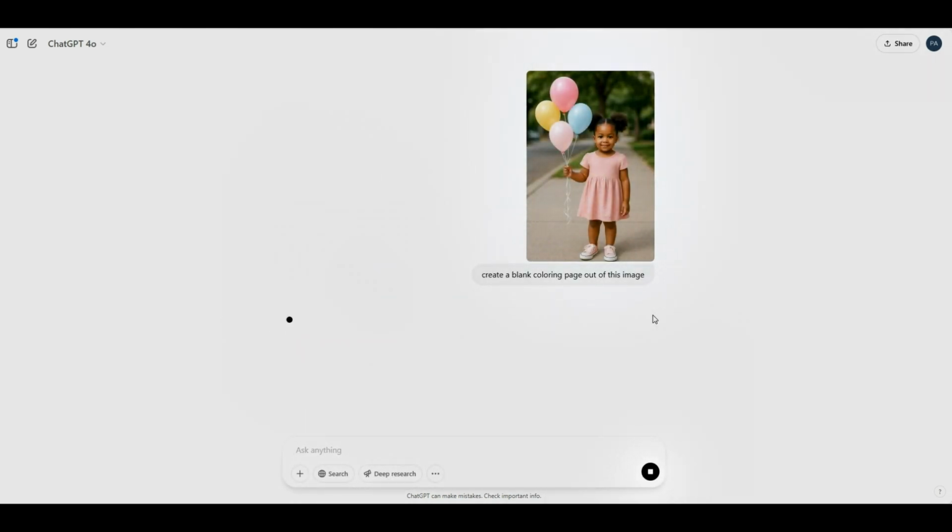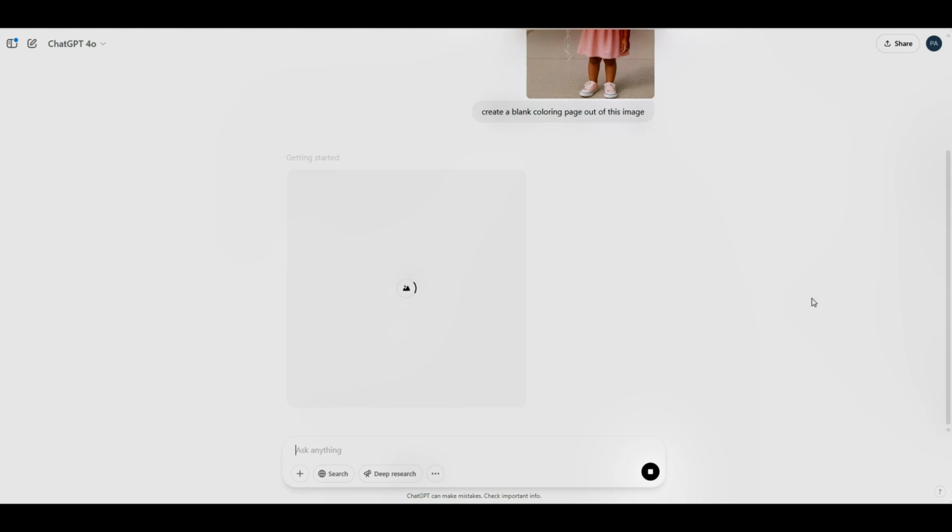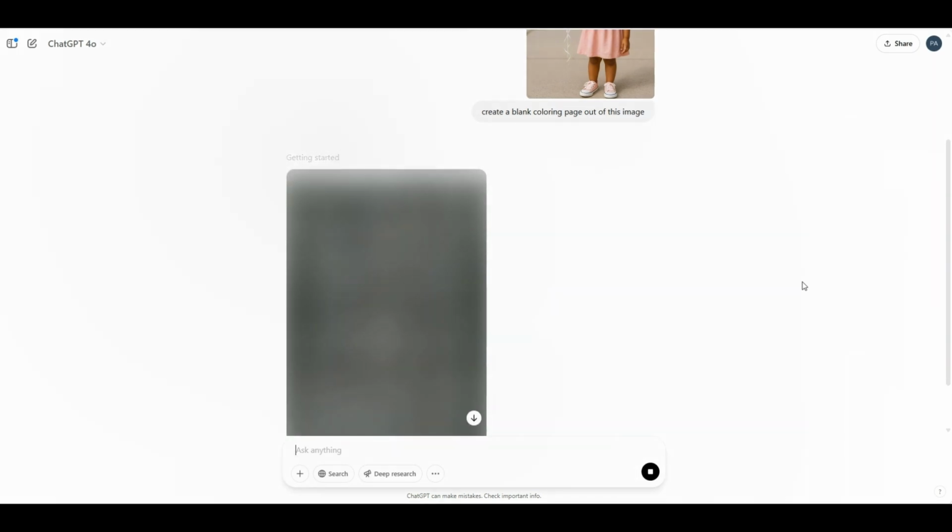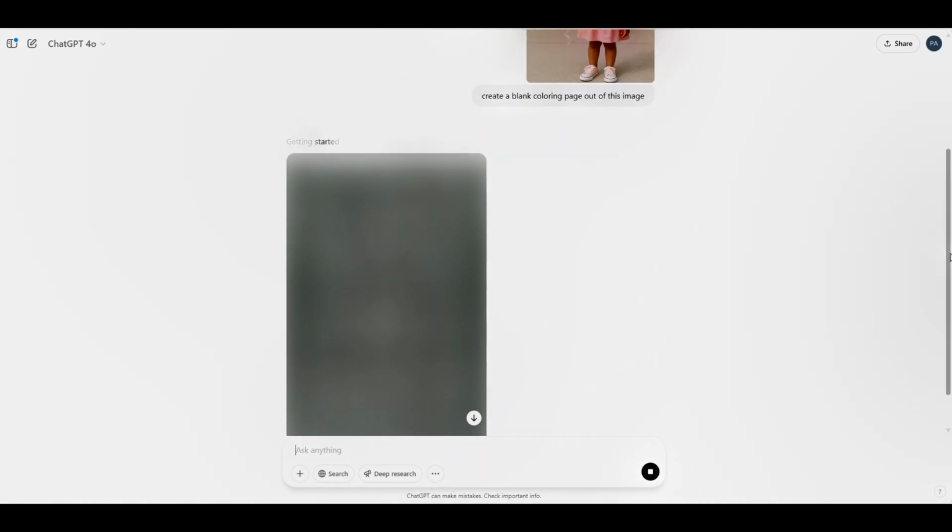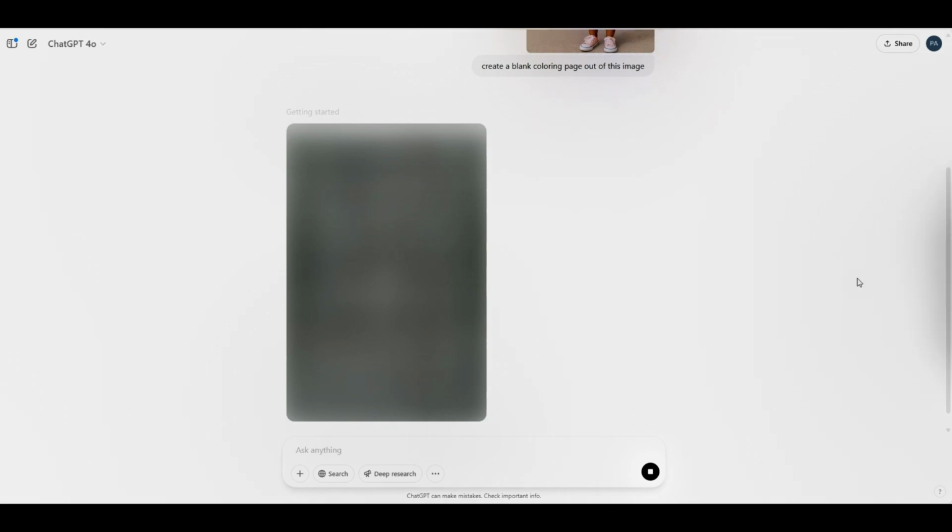We're going to let chat do its thing. Now once it's done downloading, then we are going to add text.